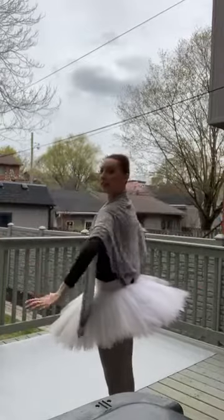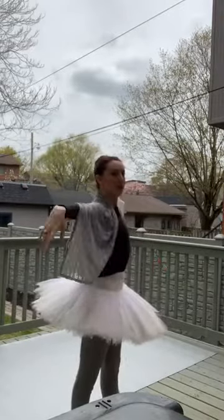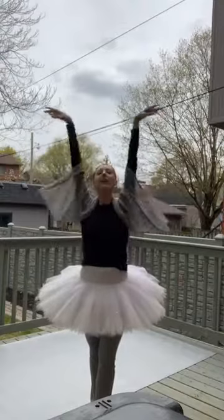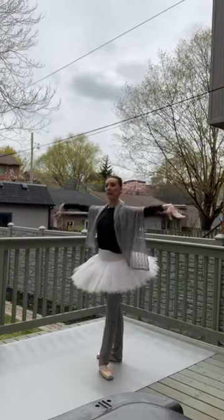Now let's just warm up with some swan port-de-bras. You can see the angle here. I'm thinking of almost like circles with my elbow and letting my wrist follow, draping behind. That's it. Practicing our swan arms all the way up and down. And then we can stay in second. I've got long arms. I'll go at an angle and do a small version. It's almost like ripples of a wave. Rippling water effect.